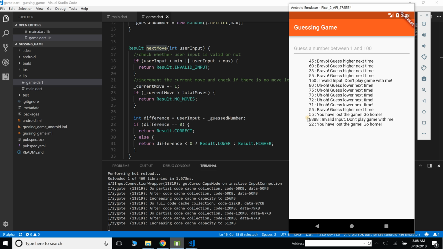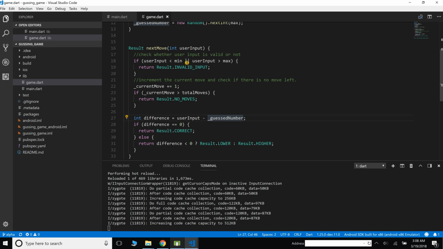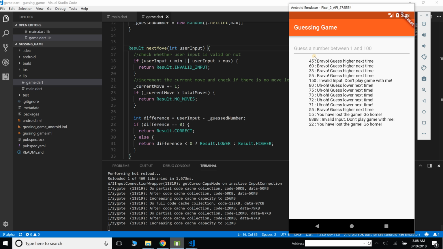But the another thing we need is that we don't want to continue the game after we have lost the game, so we want to terminate it after this. So you can implement various strategies, such as showing the restart button over there, but I am not implementing it right now. Right now it is as it is.